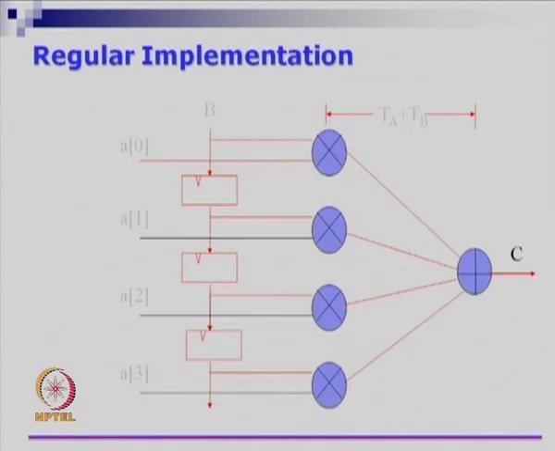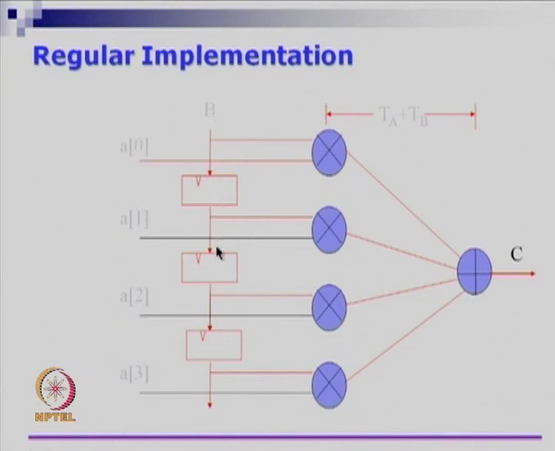So if you want to do this in hardware directly, you may actually end up with something like this. B is the set of inputs that is coming through, and let us say we are doing convolution over a window of size 4. So 0 to 3 is a window of size 4, you may end up doing something like this. So A of 0, sorry, B is the data that is coming in, A is a set of coefficients.